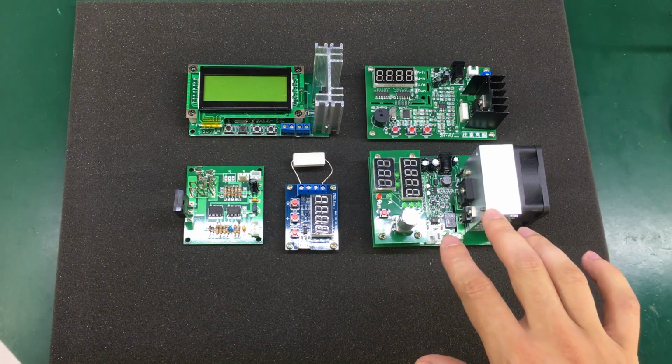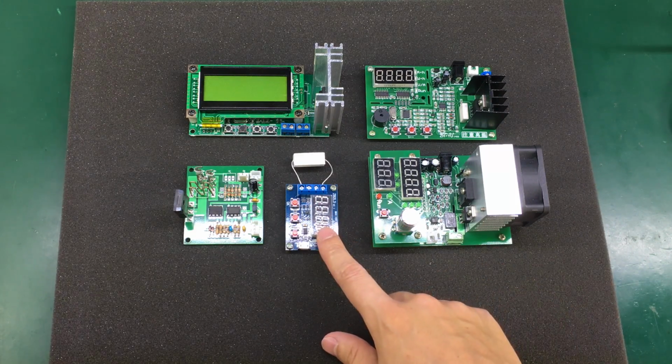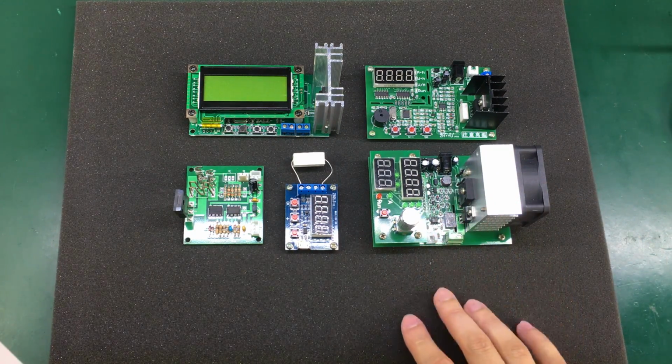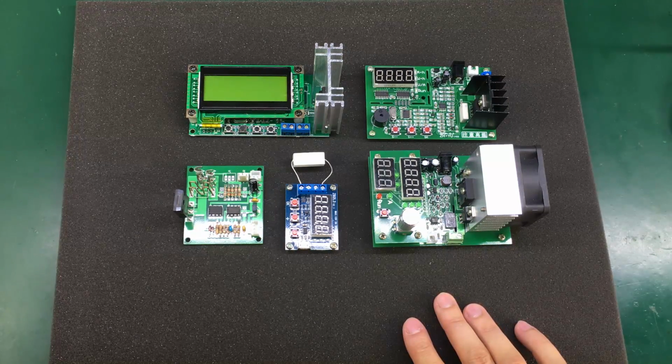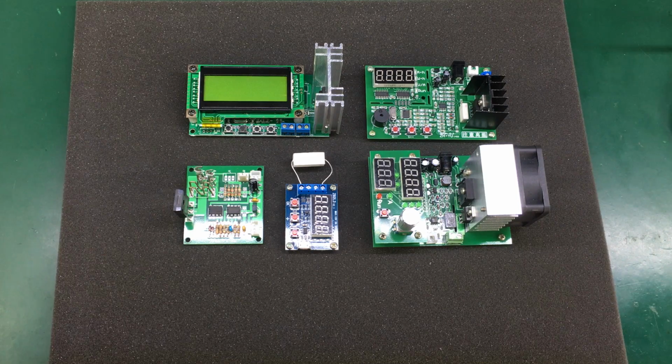I have 5 dummy loads in total, starting from $5 a piece up to $20 a piece. There might be slight variations of these available for purchase. Some might come configured for different maximum power dissipation, some might have an enclosure, but those are all details that you can figure out on your own. Today I'm just going to point out the major differences and features of each one of these dummy loads.